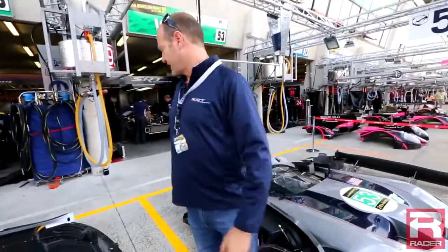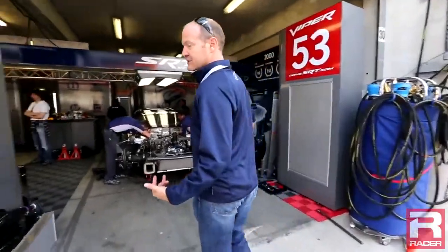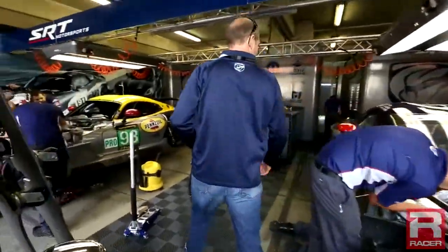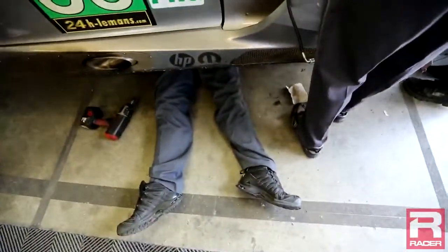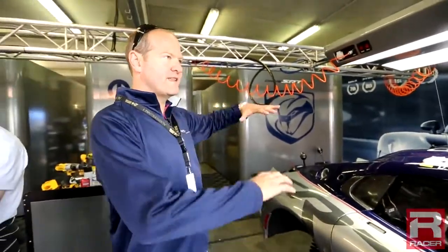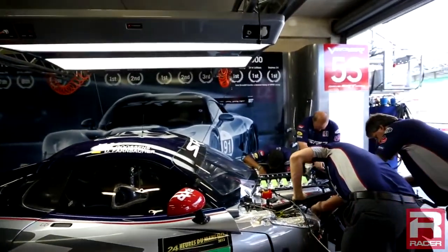So a lot of activity. Today is the day that all the race stuff is going in. Race engines, or race lumps, as Steve Matchett would say, are going in, gearboxes and so forth, and we're going to put some time on them tonight, get some miles on them to make sure there's no issues with any of it. All the interiors and walls inside these are brought in by the teams, and you've got varying levels of it. It's pretty inspiring, the level of attention to detail. Obviously, people like Audi set the bar. They've got this skyscraper over here for their hospitality. The presentation is really one of the things that struck me about what's so different here at Le Mans.